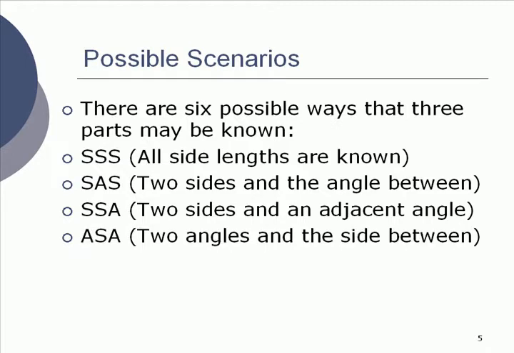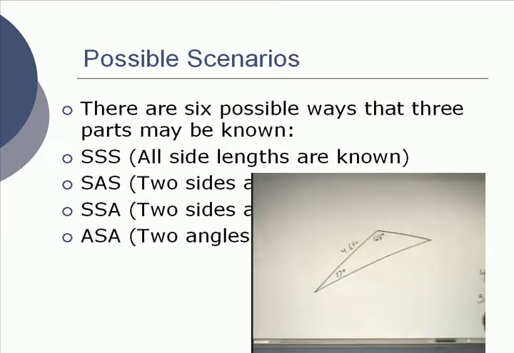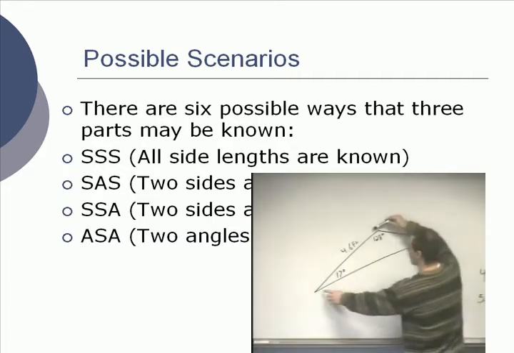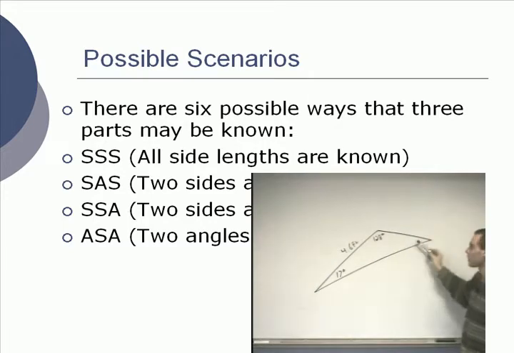Well, angle side angle. You could be given two angles and a side where the side is between the two angles. If you know one side length and the angles on each end of that side, there's only one possible triangle, because those two sides are going to leave this known value at these angles. They're going to come up and they're going to meet out here. There's no question about that. We'll be able to find all the other values.